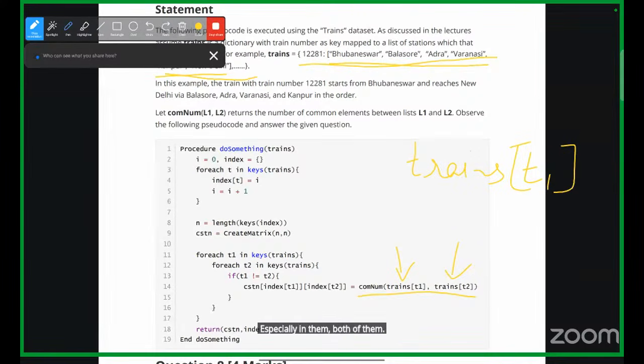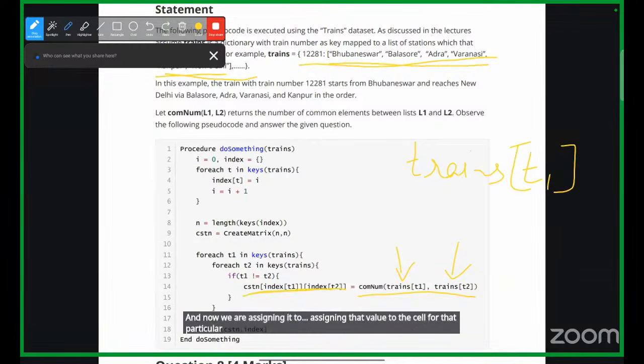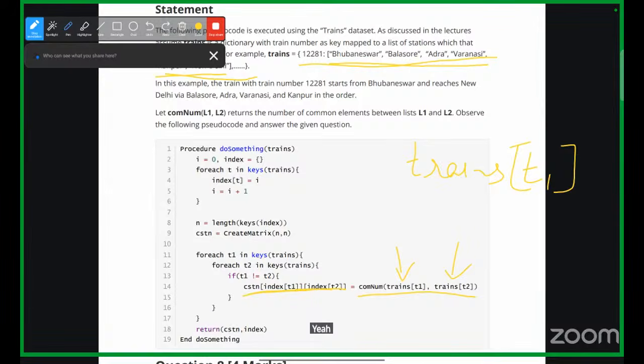Common stations between two different trains. And now we are assigning that value to the cell for that particular pair. So this is what we are doing. Any doubt in this one? No.